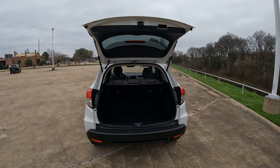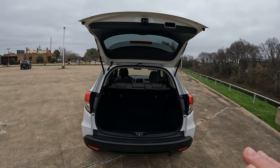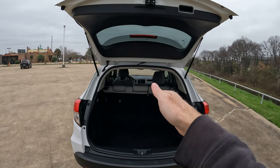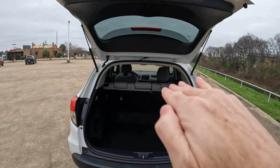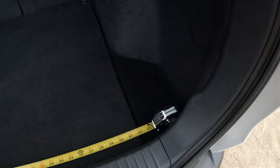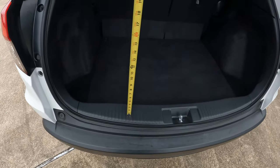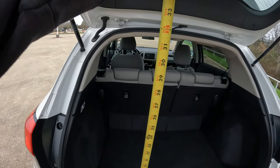Let's get started. When it comes to the general opening width of this rear door, as far as what you could fit inside — you could probably turn things sideways or different ways to get them to fit — just to give you a general number, we're looking at 43 inches in width. Height-wise, we're looking at 32 inches.